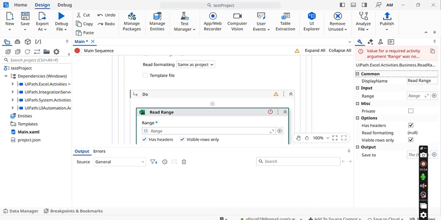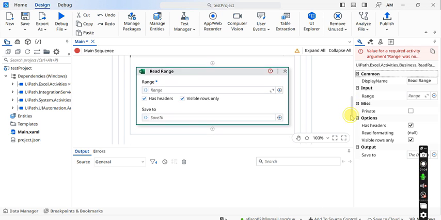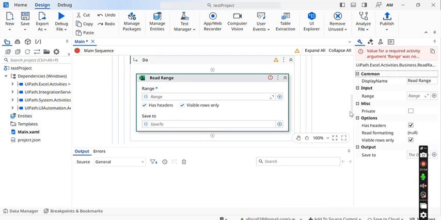Let me go back to our slide. You will see that everything we are doing right now, we are not using just any other activity. It seems I've closed my slide, so I'll open it again. We've discussed these before. Now this Read Range has two properties. The first one is telling us which data range, that is, the range of data that you want to read. Then the second one is saying, where do you want me to save this to? Which memory do you want me to put everything I'm reading in? So we're going to do that.